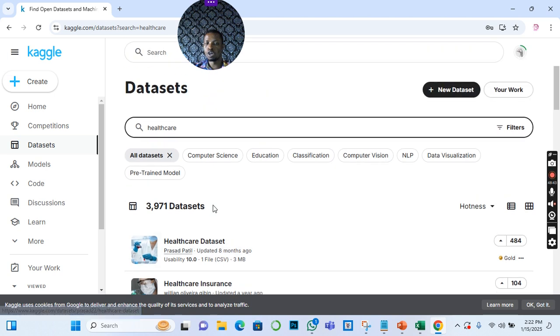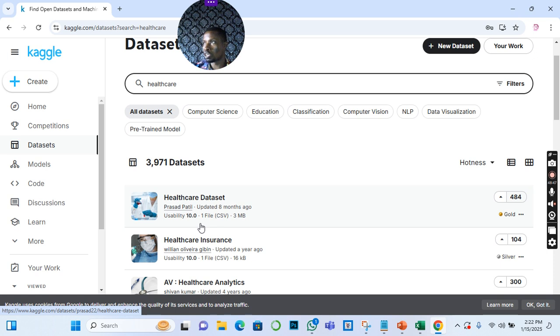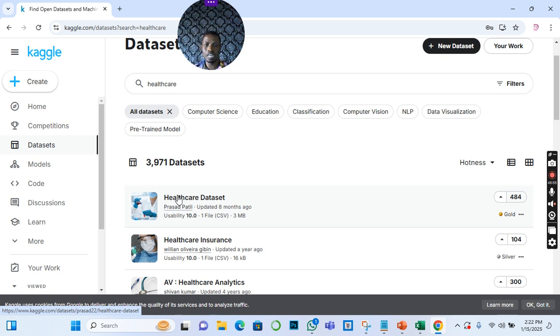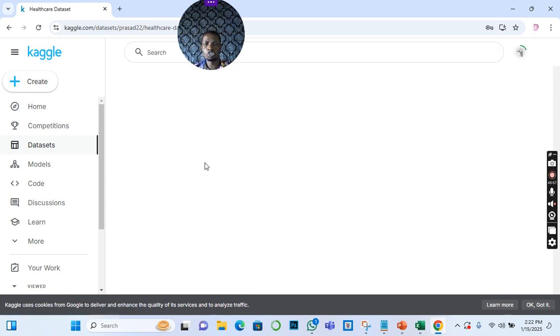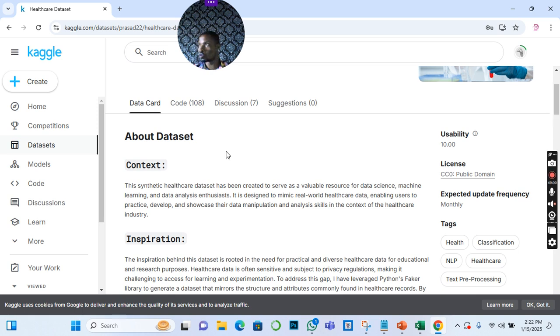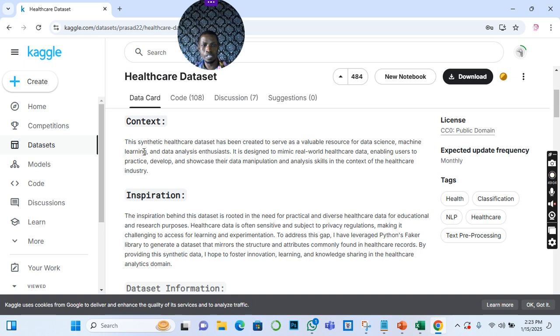So like I told us, you take your time to observe the documentation. Don't just be downloading without studying, without knowing what that data is all about. And how do you view the documentation? Just click on it. Then it will give you information about what? The data set. Now look at where they are describing the data.